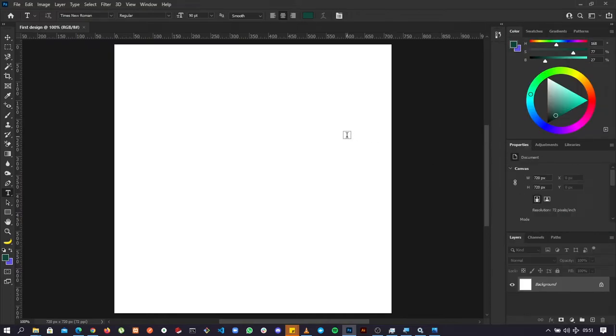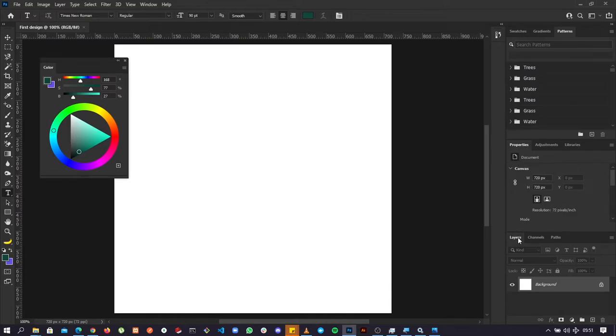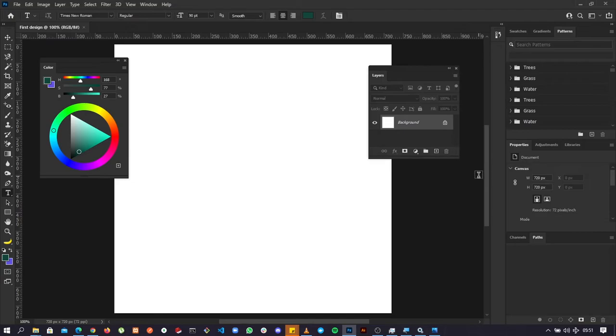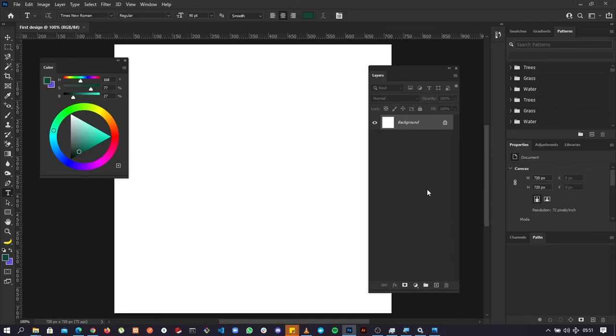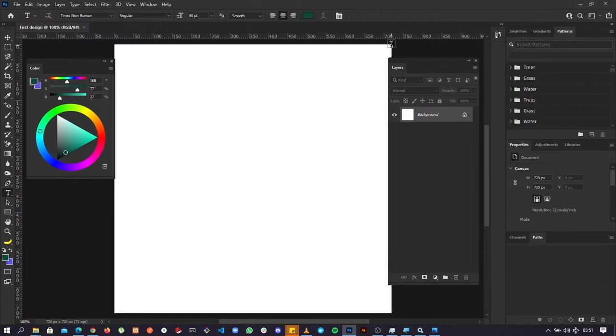Now remember, we just reset the workspace, right? And in Photoshop you have the liberty to reset your workspace and put your elements or your panels in any way you want. For example, you see this color panel here? I can just click and drag it out like that. I have the liberty to do that. You can click on these layers down here and drag them out, and maybe even expand like this, right? It's Photoshop, it's my workspace, so I can decide how my workspace looks. I don't know if that makes sense. So in Photoshop, you have the liberty to play around with your workspace and how it looks, right?